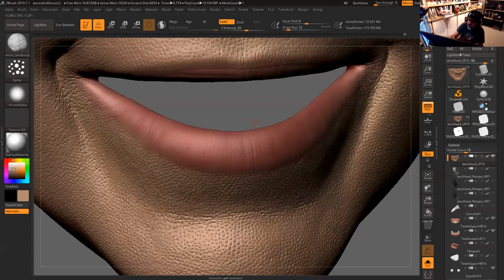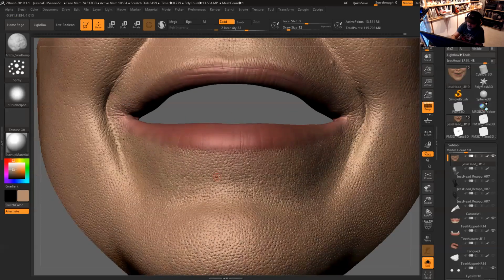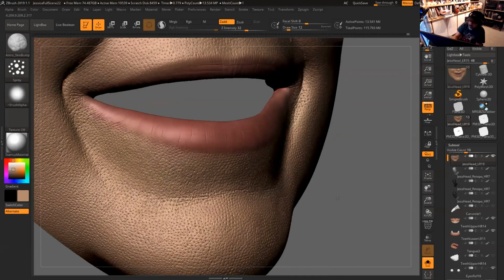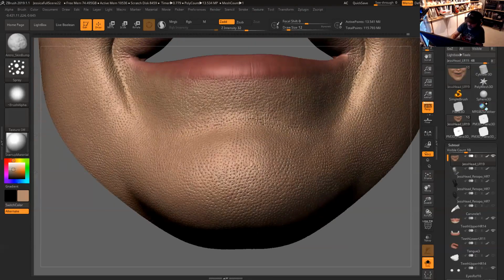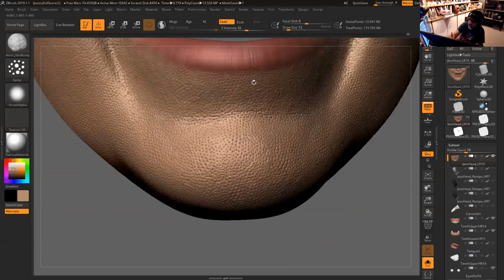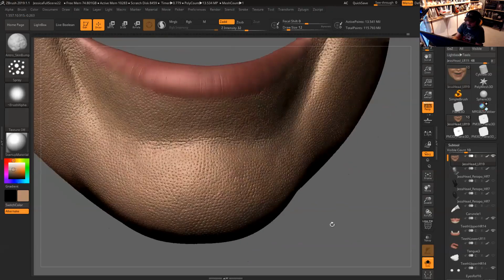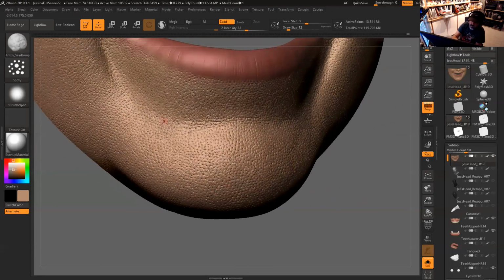Then sometimes you wanna get a cluster of pimples or something like that. I can do it right here, very fast, look. You can barely see what I'm doing, but it's actually adding to that area. I'm gonna do the same with the chin. So around here, add a couple of random pimples. So again, if I do around the lips so you can see it, I'm doing this. That's basically what's adding. And it's actually not very visible because it's preserving the detail, because it's the elastic brush, right? So you're just gonna do this.